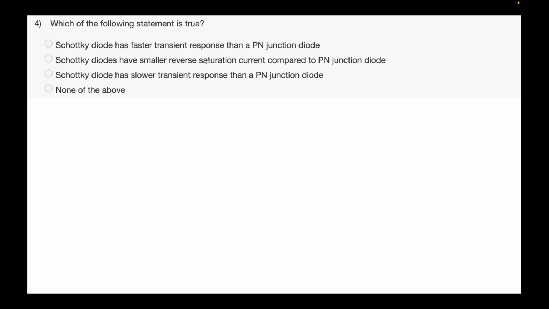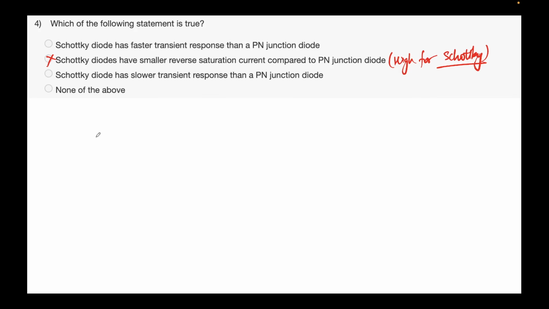What we see is that, due to the terms that are involved, the reverse saturation current is high for a Schottky diode. The Richardson constant is there in the expression for reverse saturation current for a Schottky diode. That term has a T squared dependence, and there is the other term in the exponent. All these contribute to the reverse saturation current being high for Schottky. It is high for Schottky. The other thing we need to compare is a slower transient time.